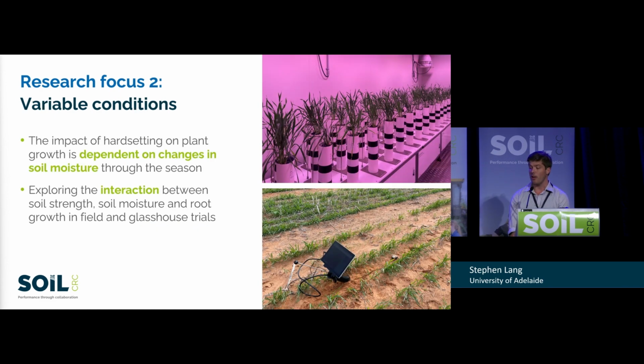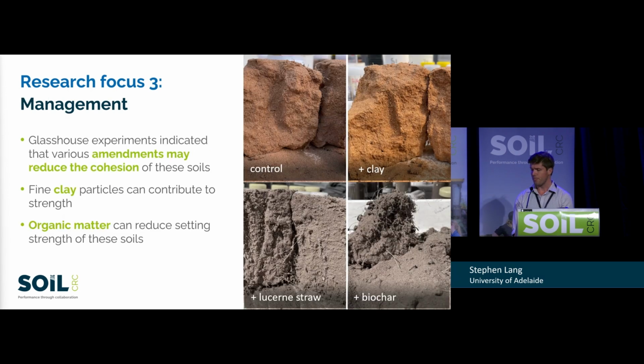Since, as I've touched on, the constraint is dependent on the soil drying, it doesn't always affect plants to the same degree. The relationship's complex since soil hard setting reduces root elongation, but roots also contribute to the hard setting as they dry out the soil by taking up water. So the second focus for my PhD has been using field and glasshouse trials to see how hard setting impacts growth under variable moisture conditions.